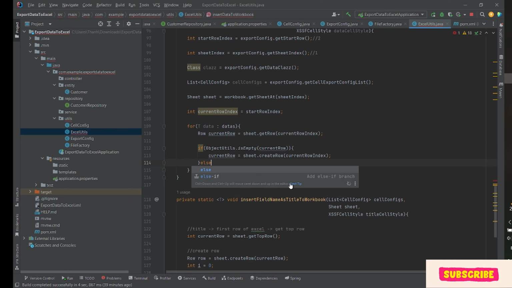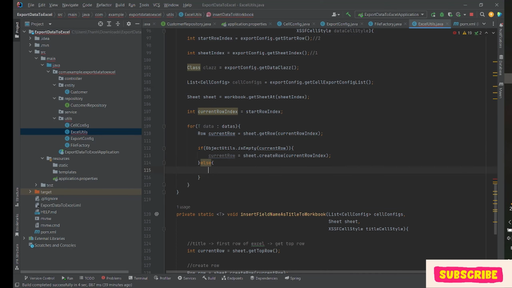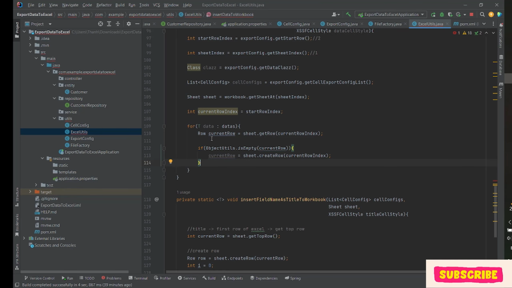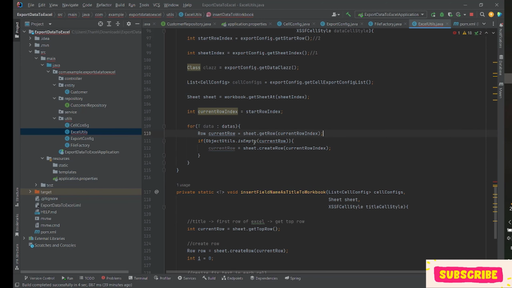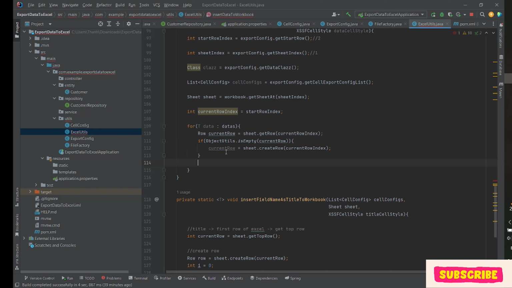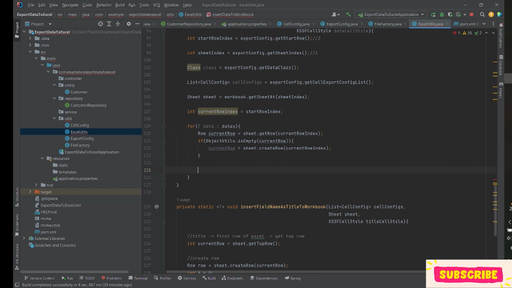So if not, because we get it here, and if the current row is empty, we will create it, and then here insert data to row.